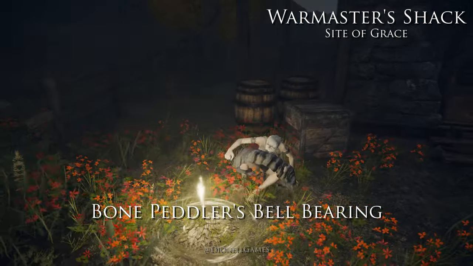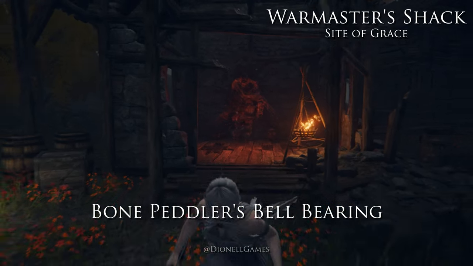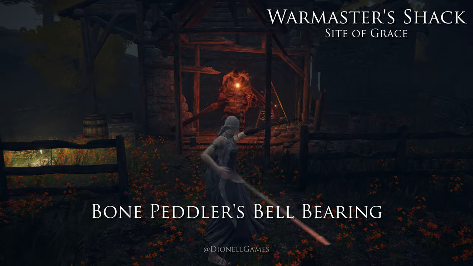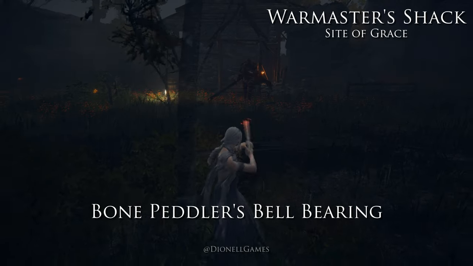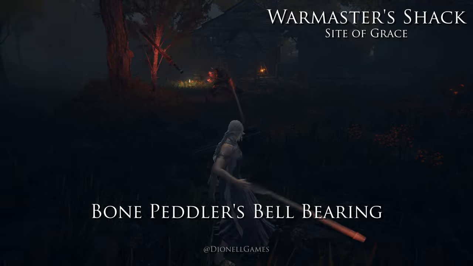Another ingredient that we need is called the Tin Bones, and instead of farming them around animals, we can actually just beat this boss and take his bell bearing to the Twin Husk and just buy them at the Roundtable Hold. You can find this boss at the War Master Shack in Limgrave, but it needs to be nighttime as well.